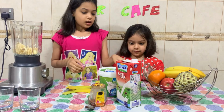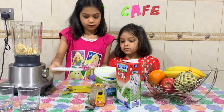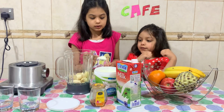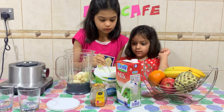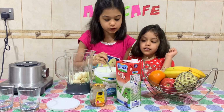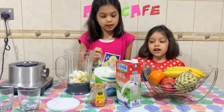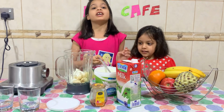Then we're going to put half cup of cold plain yogurt. Now we're going to put yogurt, 5 spoons of them. The yogurt should be plain, not sugary, because this is a healthy snack. And if you get a sugary yogurt, then it won't work. You will be sick if you take a lot of it. And yeah, these can be enjoyed with kids and adults both. So we're done with the yogurt.